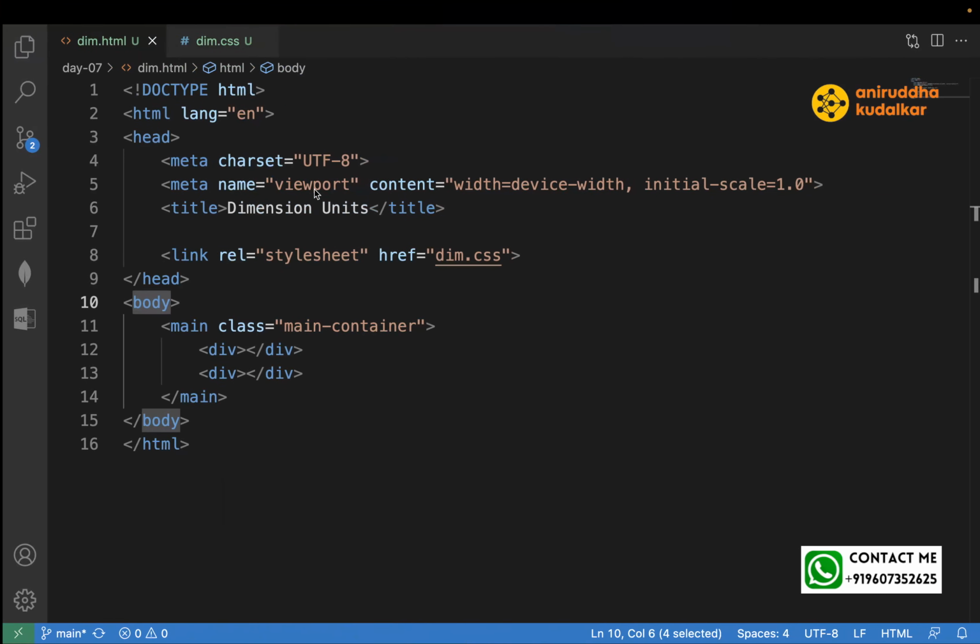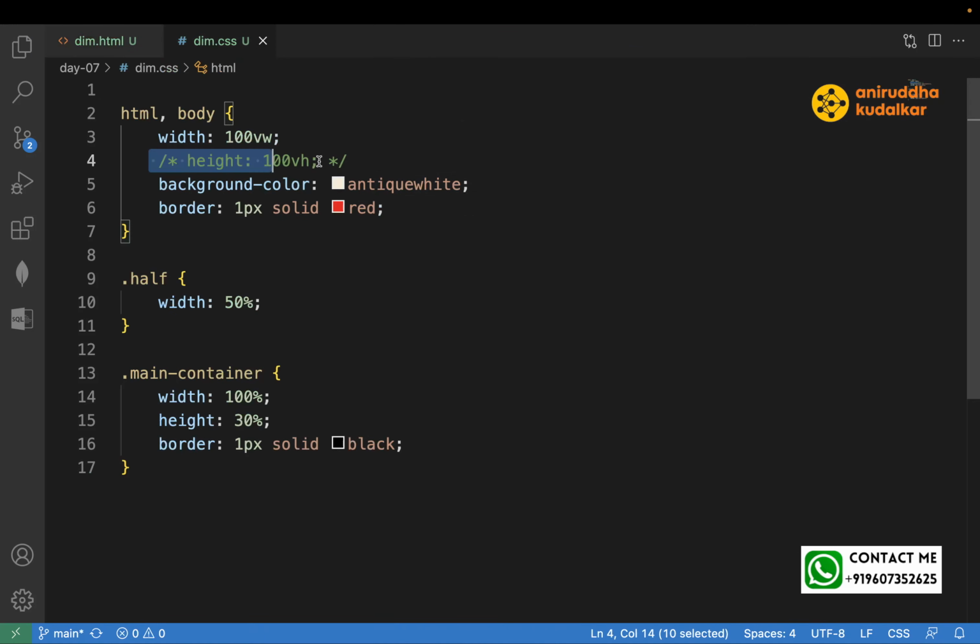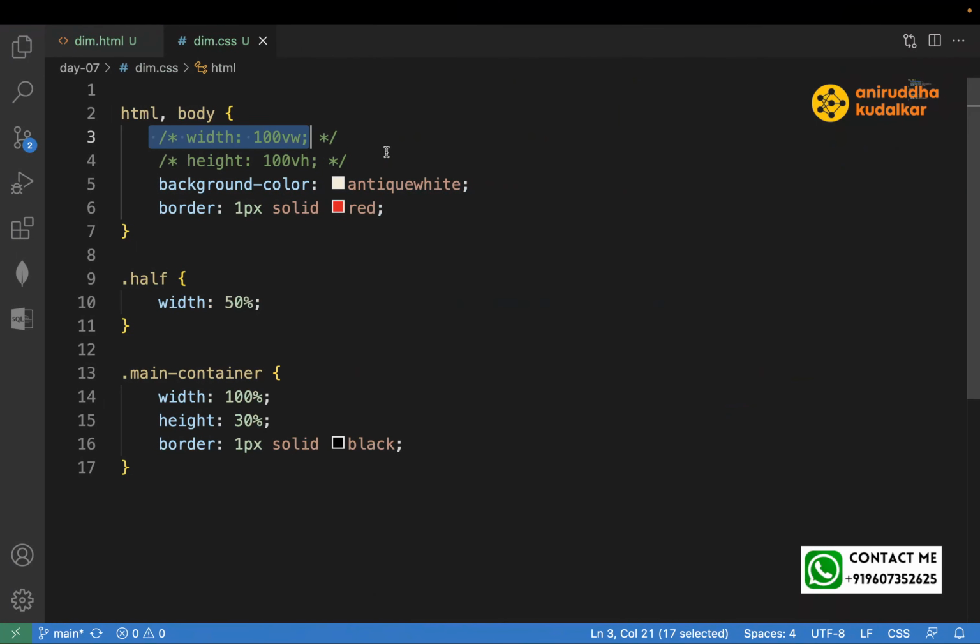Is it clear what happens if you remove the height of the whole parent? It is a recommended practice to set a specific width and height on the parent. If you don't, there won't be any problem with the width. I'm just commenting out the width, and if you see, this is full width. So there is no concern with the width, but concern arises when you use the height, and that's why you need to set height explicitly.